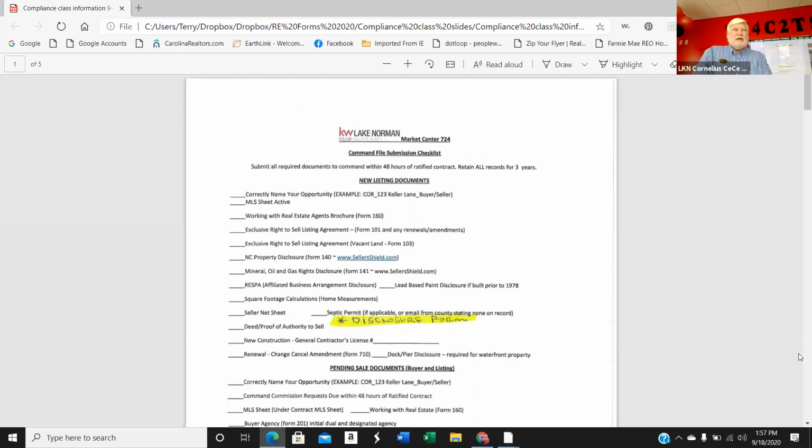I can't think of the exact wording, but it pertains to commission adjustment. I don't have that form in front of me. But it's a change in commission, and it is under office documents where you would find your RESPAs and your file submission checklist and such.